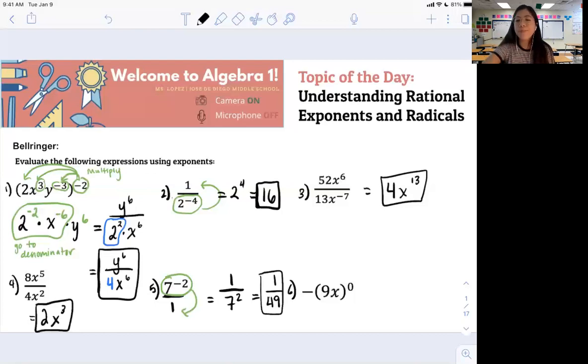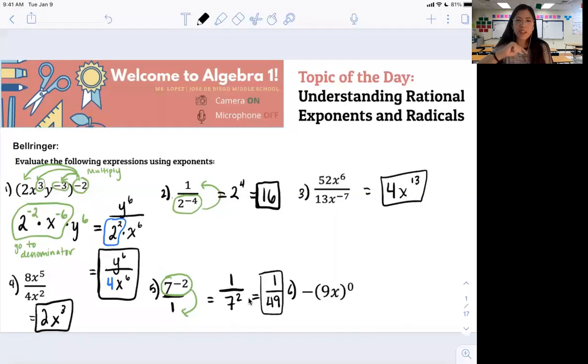Doesn't it stay the same? Wouldn't it give you 1? Anything to the power of 0? There it is. Anything in the world to the power of 0. Anything. 1 million, 1 billion to the power of 0 is 1.